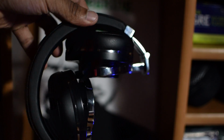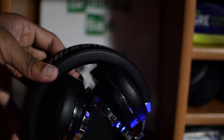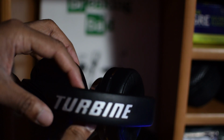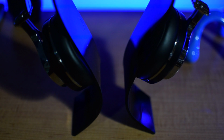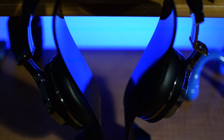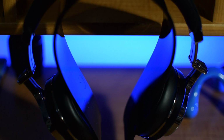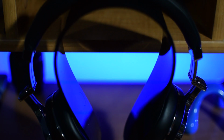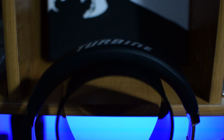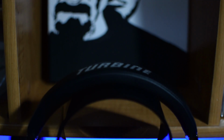Sort of say. I really like the fact that you could have these at a low volume and still get that great sound, and that's pretty much because of how close the headphones are to your ear, and they block out a lot of sound. Even when you're not listening to music, they still block a lot of sound, which is good for people who want to wear these in the library or in a bus or in a train, because it blocks out a lot of ambient sound. Now all in all, I would rate these headphones an 8 out of 10.